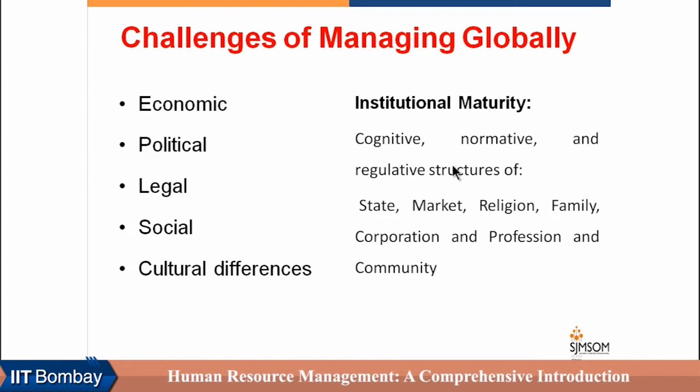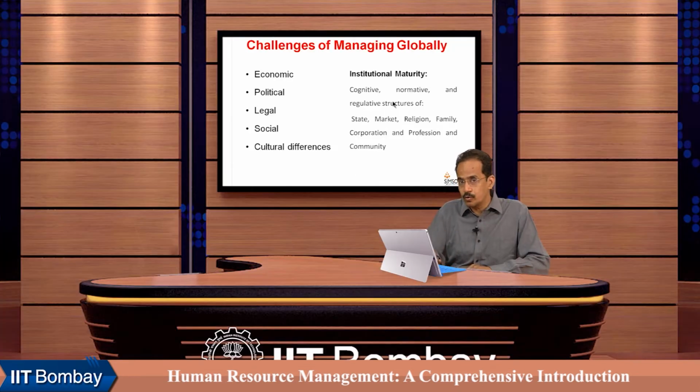So, for example, the family system in India, or the community or caste system in India, or different religions and societal groups, these are also institutions which may not be very explicit or tangible, but they are part of the culture and they influence all other systems, including business systems.